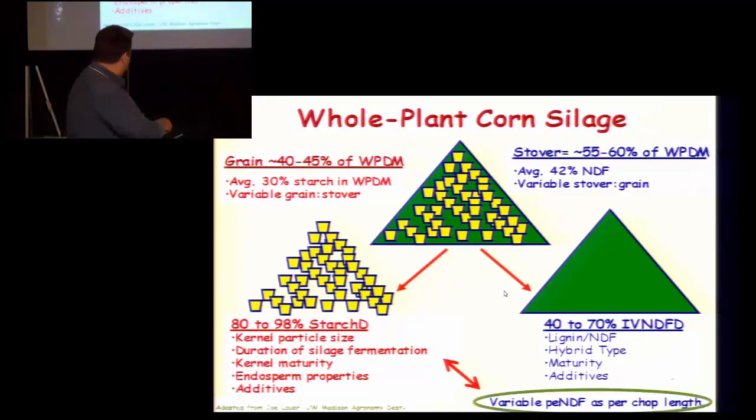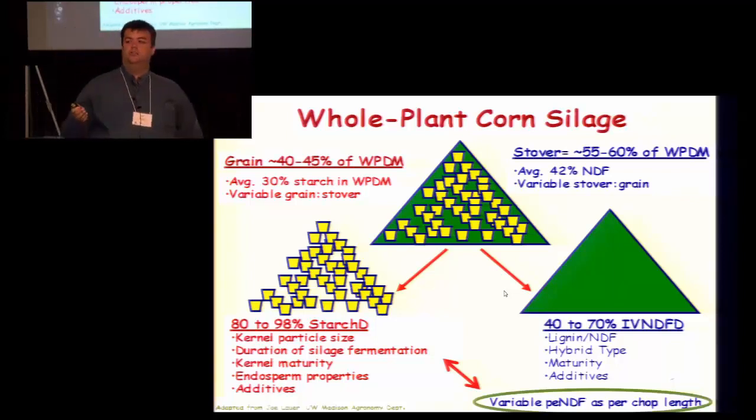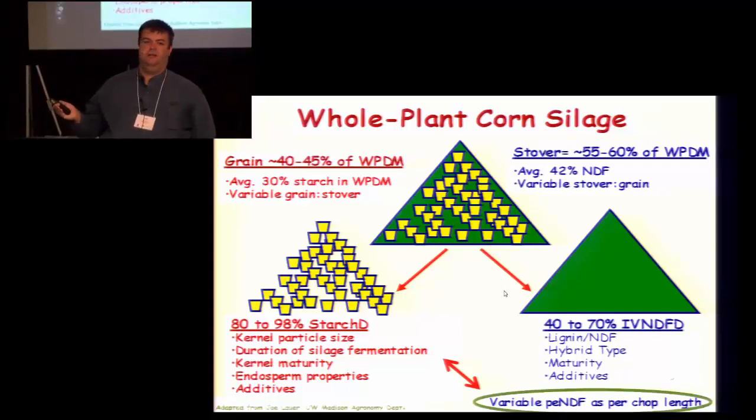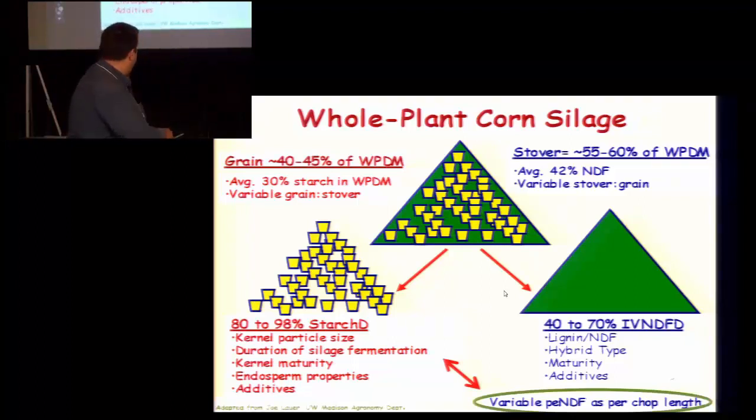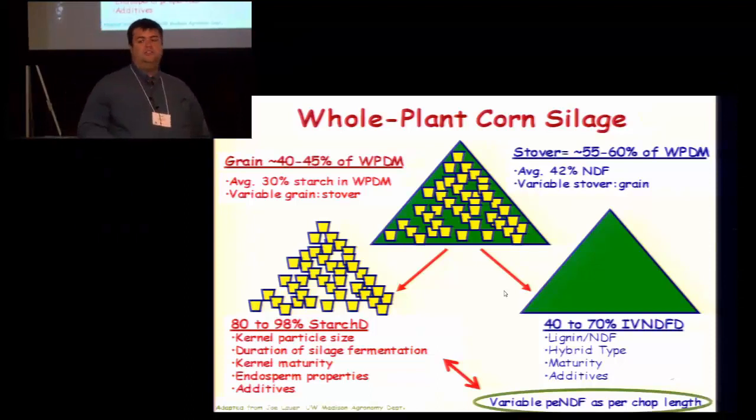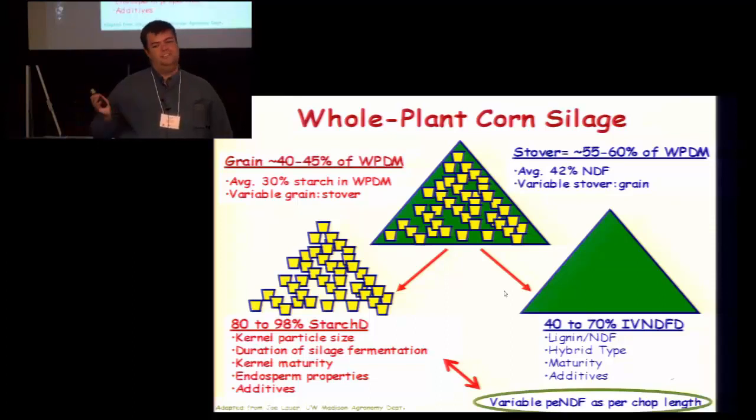Today, we'll try to describe a little bit of each, separate, just to give you a background on how to improve those fractions, okay? So from the kernel side of the equation here, we are often discussing starch, right? So my objective here is to increase the starch digestibility. So some years ago, we went to literature with corn silage-based diets offered to dairy cows, and we saw that there is a variance in starch digestibility by lactating animals from 80 to 100%. So there is a huge gap there that we can improve, okay?